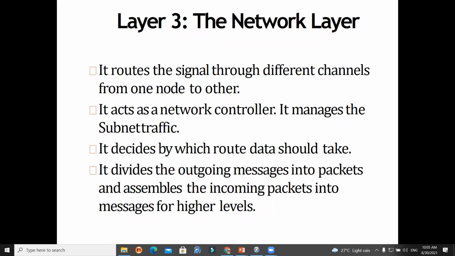The first layer that we have studied is the physical layer. The long chunk of data, that means 010101, is carried by the first layer of the OSI model, and it works on guided media as well as unguided media. Guided media, through the cables, your data is passed with reliability, and unguided media is through the air, where your data is passed with unreliability. That you need to remember.